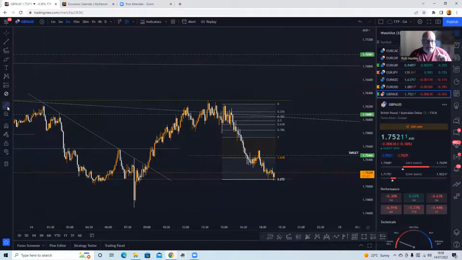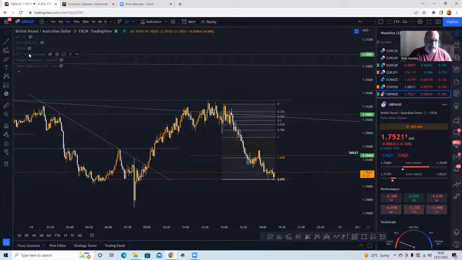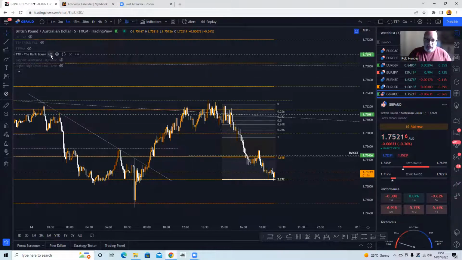oh, sorry, that was the other thing that I was going to show you. I think I've mentioned this before, 35 pip lines. So I've put together this indicator here, which just gives the 35 pip. Where I'd put the 35 pip levels before, I had manually put horizontal lines. And then obviously when I was zooming in or zooming out, sometimes it was just really difficult to see what was happening with the chart because there was just so many lines in place. So now I have this indicator that I could just turn on and off.